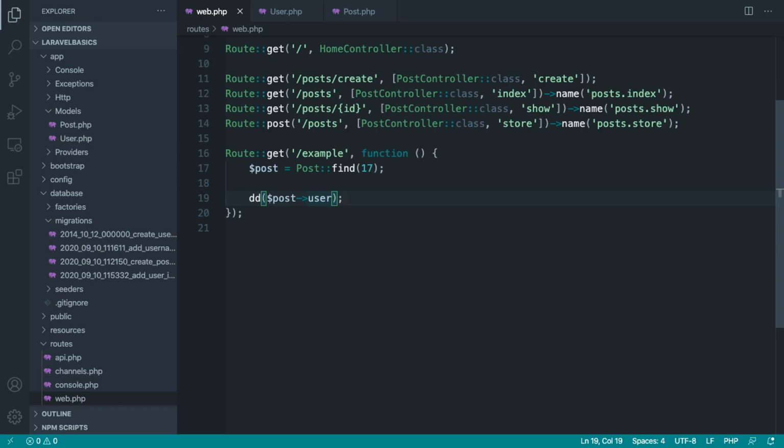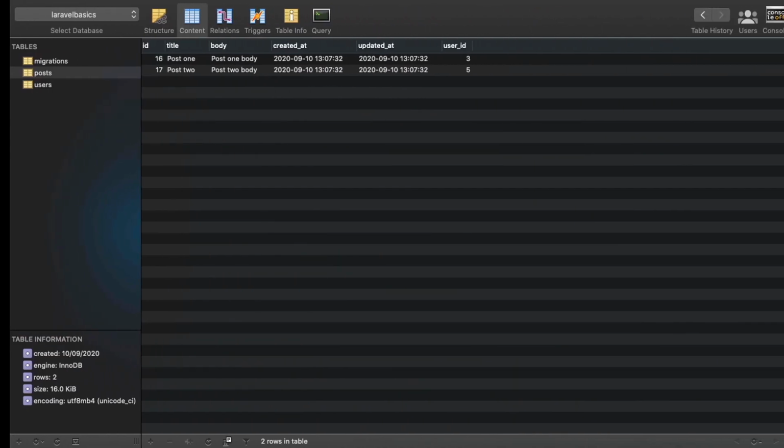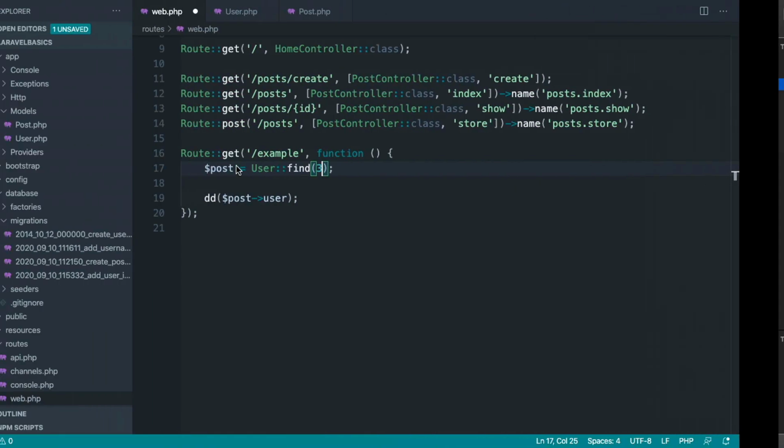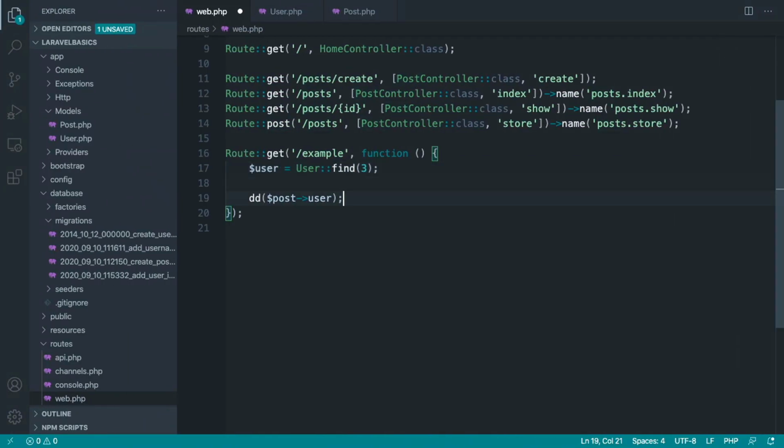Now, the reason that we didn't access this as a method is because the method will return to us the relationship type, which will allow us to continue to chain on things we want to do. Let's take a look at an example of this. I'm going to find that particular user, so let's again pull out user 3. And I want to create a post that belongs to this user.